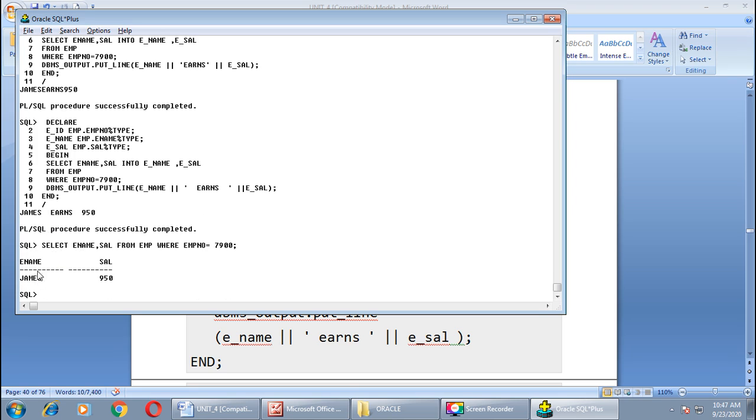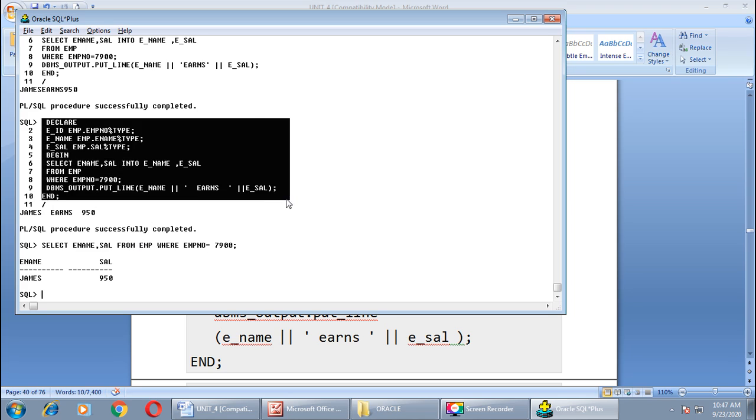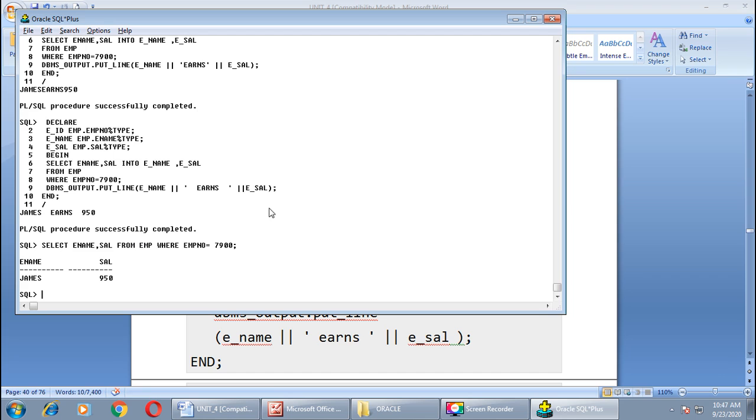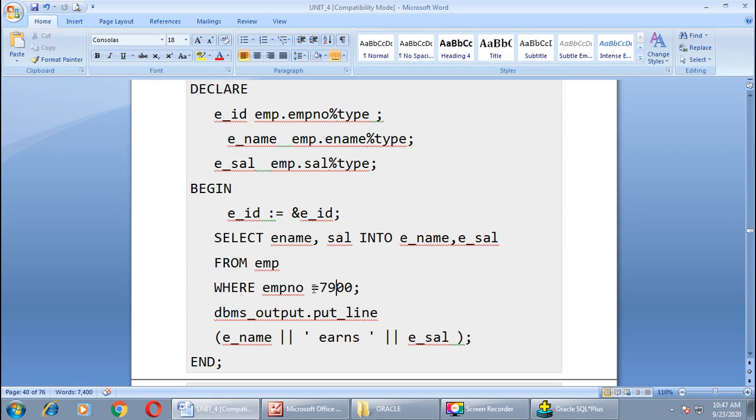See, gems and 950, the same value we fetched through the PL/SQL block. So here it is. Now let us replace this static value with a variable which we have declared here.